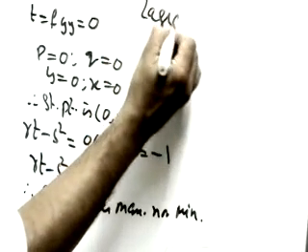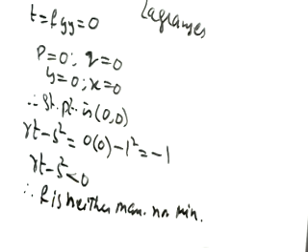So there is another very easy method, Lagrange's multiplier method, to find maxima or minima. So let me do a few questions based on Lagrange's method in the next class.